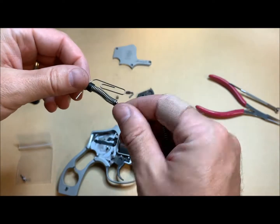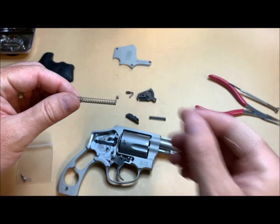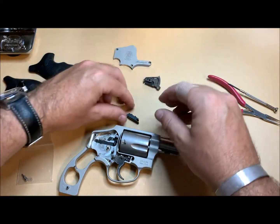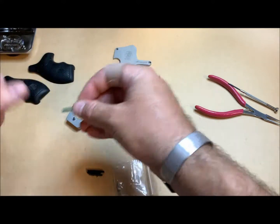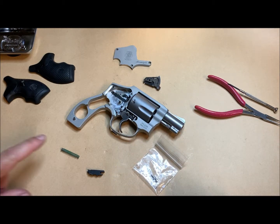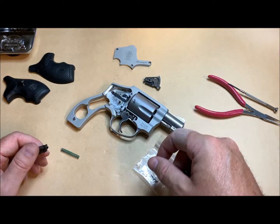Okay, we have got the new Apex mainspring installed. Set that out of the way. Here's the old spring, and I'm going to go ahead and set all of the original parts out of the way so we don't get them confused. So we'll start by putting our rebound slide spring back in the rebound slide, and we'll get this thing back together.